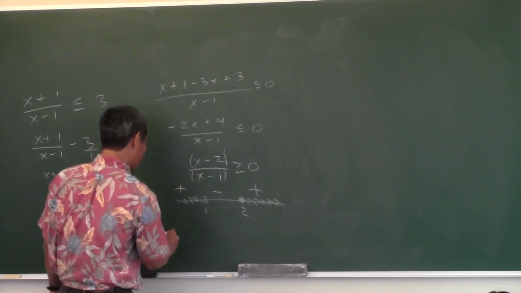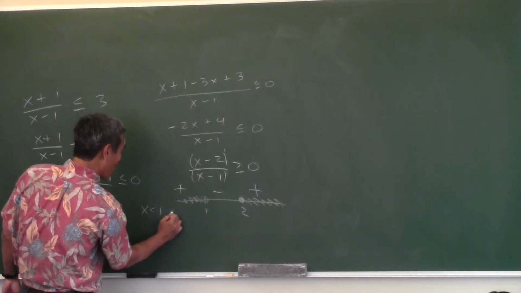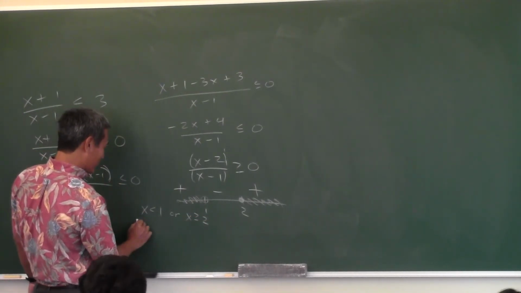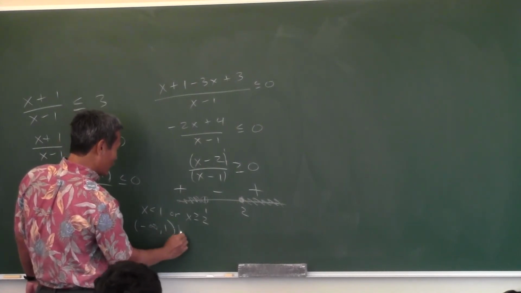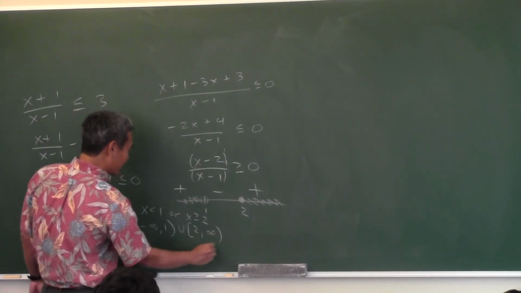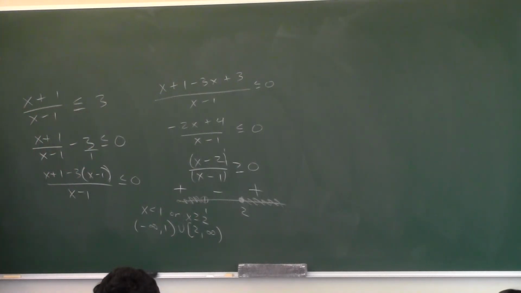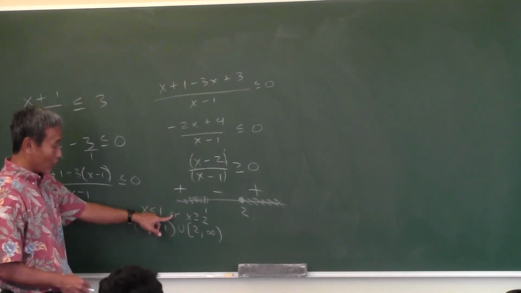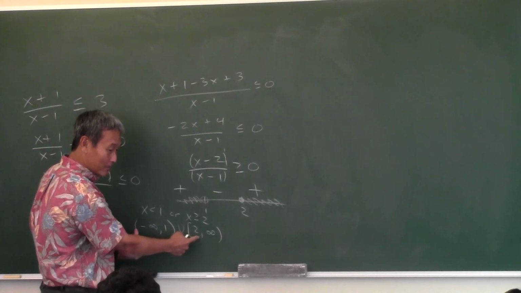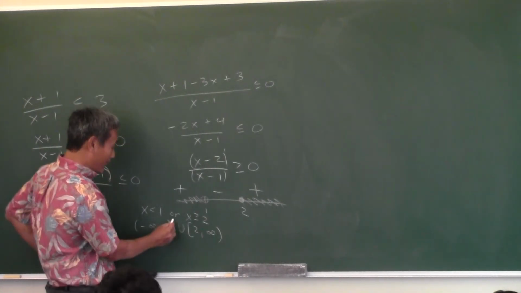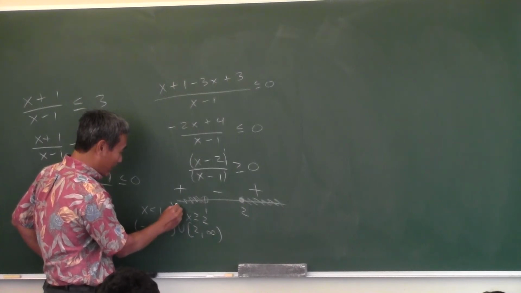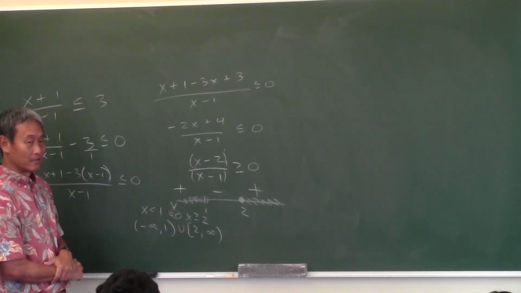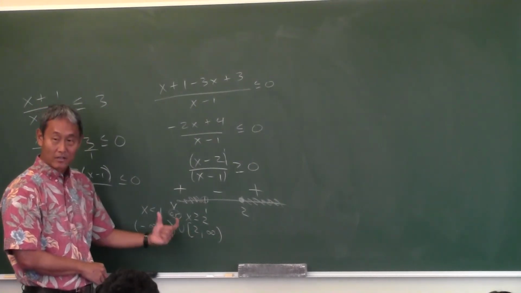So when you write your final answer, you can get x is less than 1, or x is greater than or equal to 2. Or you can write interval notation: negative infinity to 1, union 2 to infinity, including the 2, so bracket. You guys know or, right? Or and union mean the same thing, except we use or between two statements. We use the union sign between two sets. They mean the same thing though. So if you wanted to, instead of writing this or, you could write the logic or, because that's what it means. These are two statements. But you cannot use it here because these are two sets, so you gotta use the union sign.